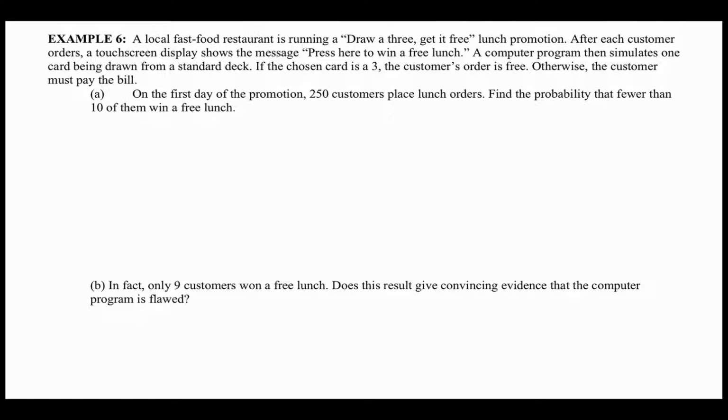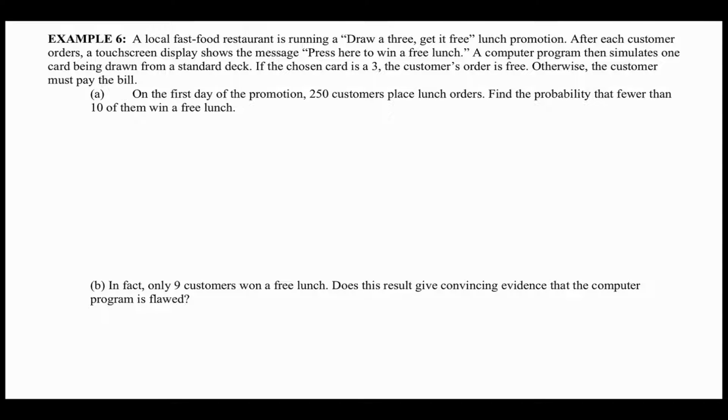What's the next one? Fixed number of trials. Is there a fixed number of trials here? 200. 200 people. A lot of people. Okay. Is the probability of success the same for all 200? Yes, because it goes with independence, right? What is that probability? We didn't talk about that. What is the probability that a person wins? Just one. There's how many 3s in the deck? 4, right? There's one of each suit, right? 2 reds and 2 blacks out of 52. Okay, so it is binomial.